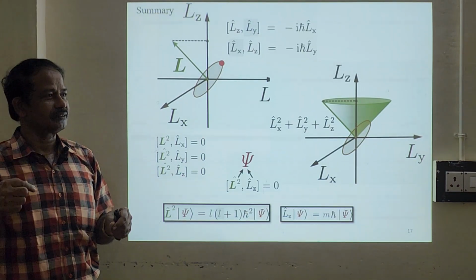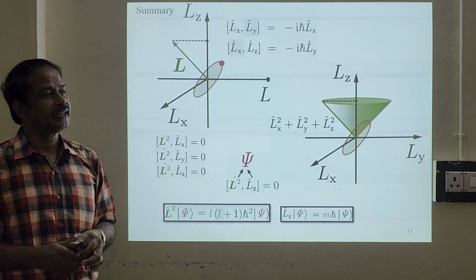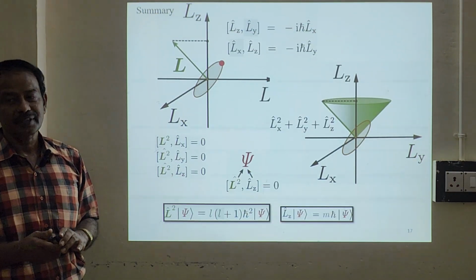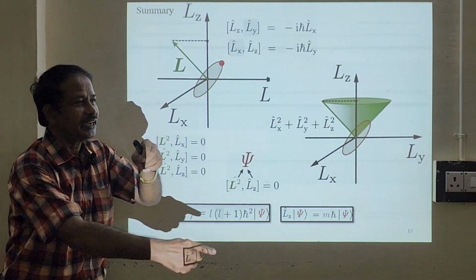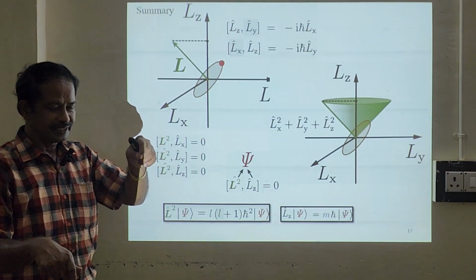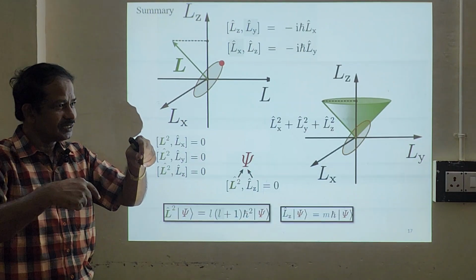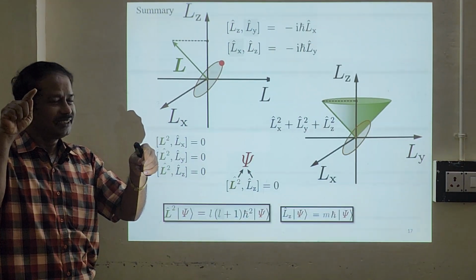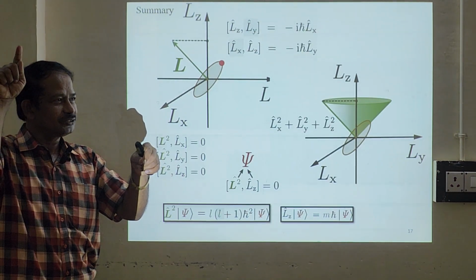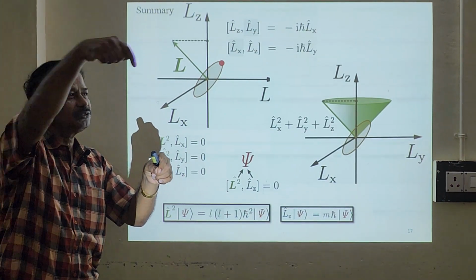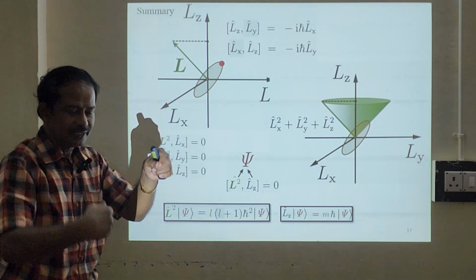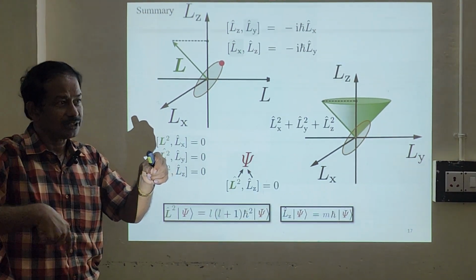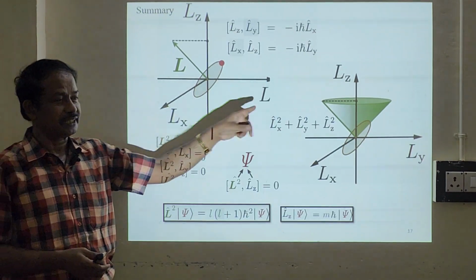Okay, then another one. For example, if you take L equals 2, your ml will be minus 2, so you have minus 2 here, and it's fixed. Then minus 1 will be fixed, then 0 is fixed, plus 1 is fixed here, then plus 2 is fixed. So how many cones do we have? We have this cone here, and this cone there, and down here we have another cone, and for minus 1 also another cone. So it is something like that.